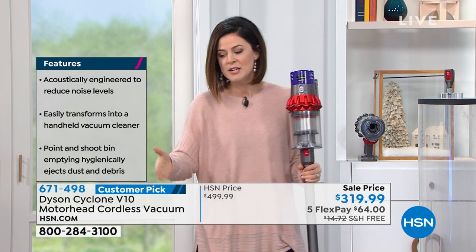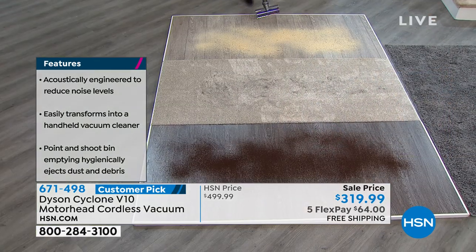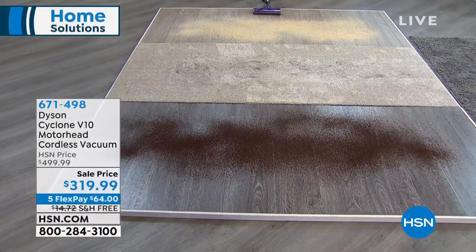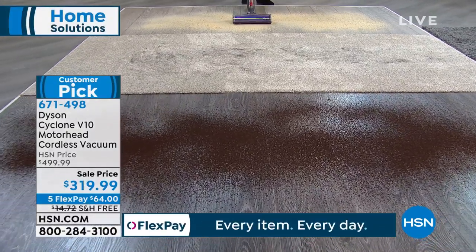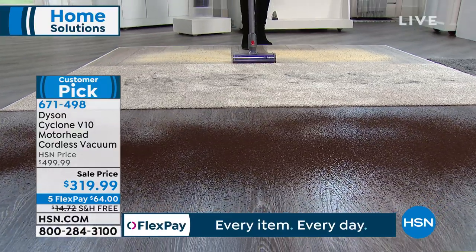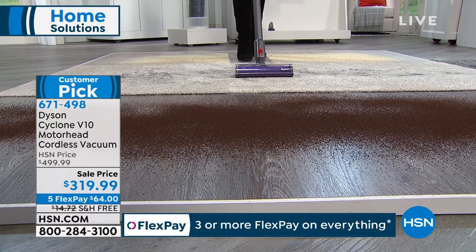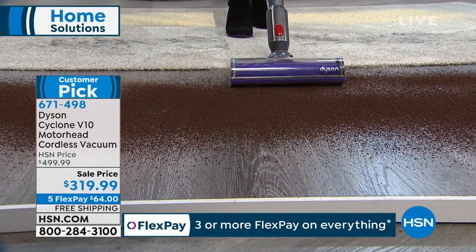So you've got two motors working for you here to really be able to take your floor surfaces and make them spotless. So we have three different floor types here. We have a linoleum type floor, the carpet, and then a laminate. And all you'll see me do is walk to the area that I'm cleaning. This is breadcrumbs. Now I'm at the carpet with hair. We always get asked about hair. And now we're at the coffee grounds.